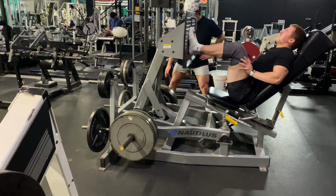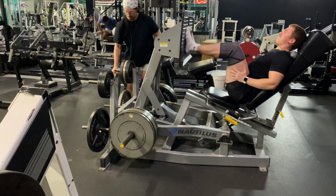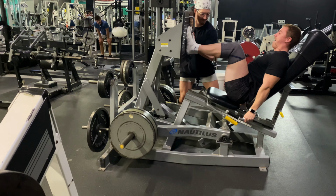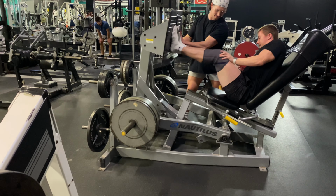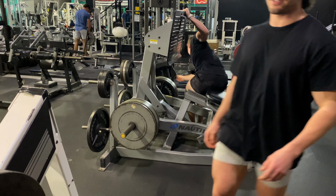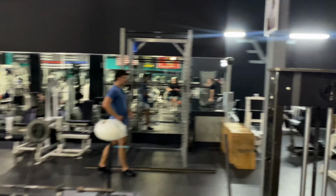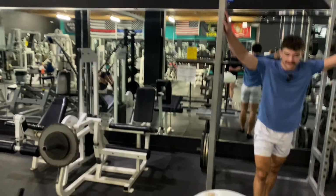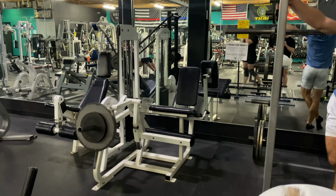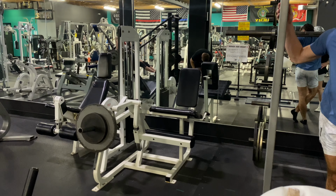Six. Wait, it ain't even hard. Just can't even squeeze. Wait, it wasn't even bad. It literally just couldn't even squeeze. These were not a good idea.